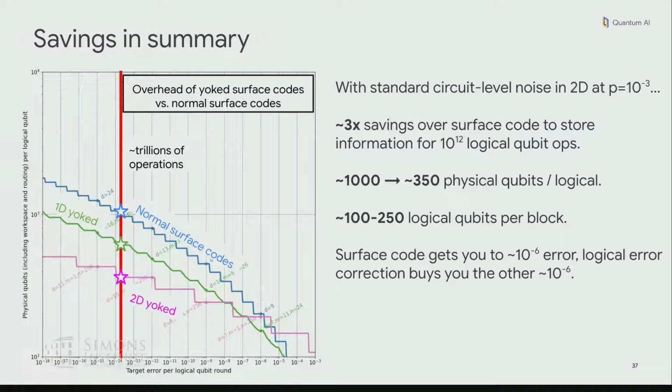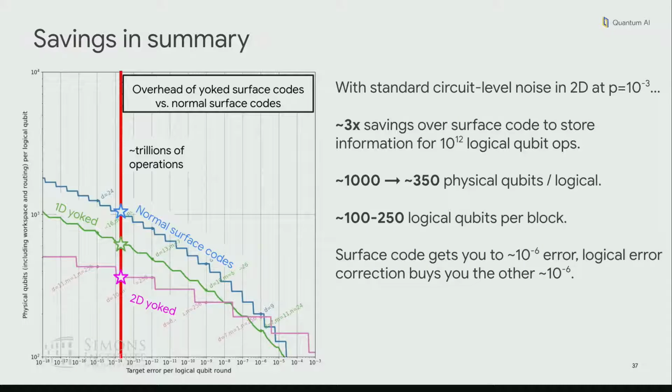They also are quite flexible in laying them out in a computation because they can vary quite a lot in the size and dimensions that you use. And finally, for these really densely packed 2D yoked surface codes, where you multiply the distance by 4, we get all the way down to about 350 qubits per logical qubit. So like I said, that rejoinder, it takes 1,000 physical qubits per surface code patch. At least for a memory, that number looks like it could come down to 350 physical qubits per logical. And when we were making these estimates, we were being quite conservative. So I think this number could come down even further.